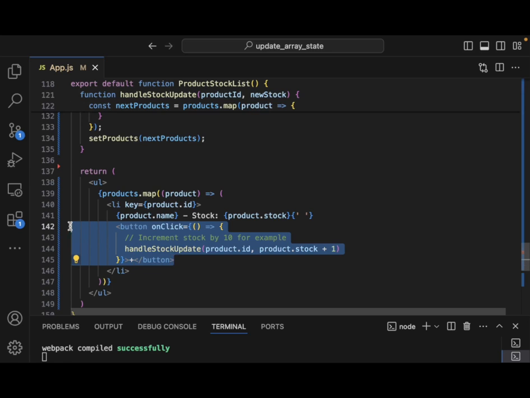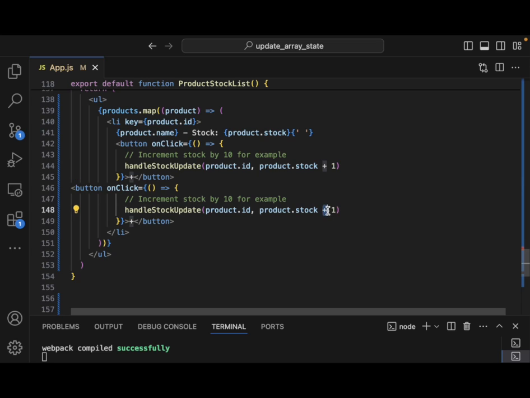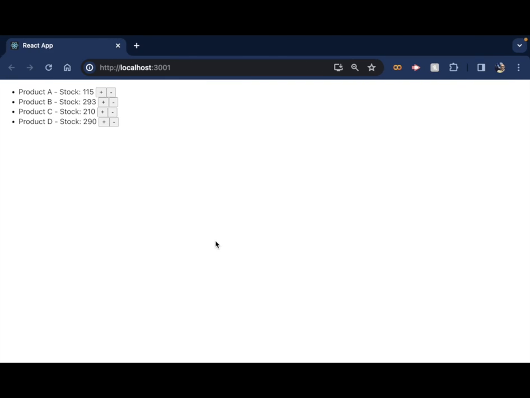If we want to, we can go through here, copy this, paste this, and say -1 and minus. Again, you can always make these look pretty however you want later on, but notice here, it subtracts, it adds, it subtracts.